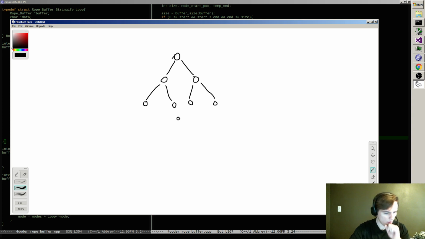Okay, and if you're sitting right here and you're reading some text, the next thing you have to do is figure out how to find this node, and then at this node you need to find this node, and so on. And the trick is basically, from wherever you are, go up until you find that you were on the left-hand side. So if I'm on the left-hand side here, I go up, and then you go down to the right and all the way to the left. And if you are on the right-hand side when you move up again, right? So you'll see what I mean in a minute.